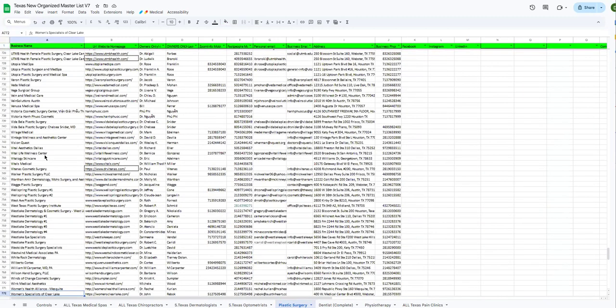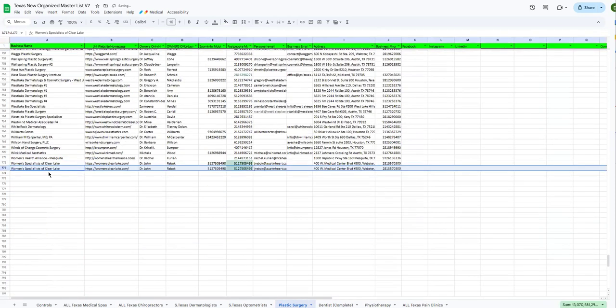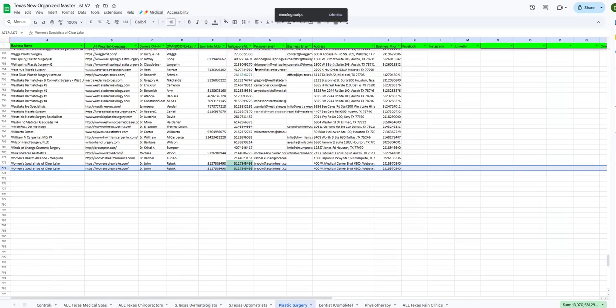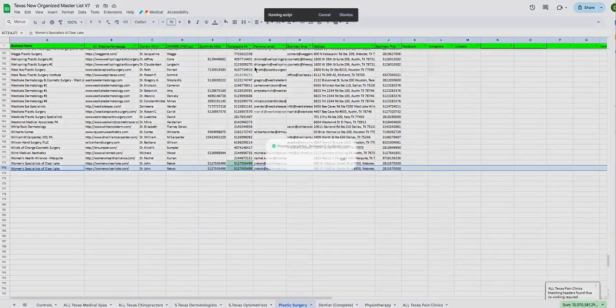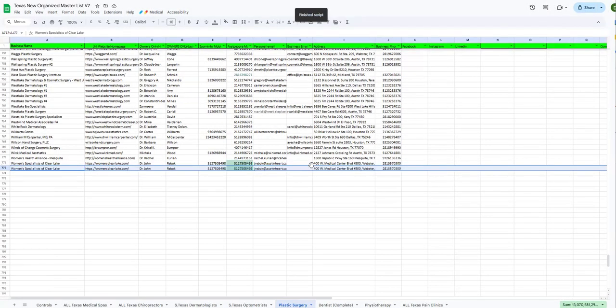I'm going to make another duplicate right at the bottom. So now we have a duplicate on the plastic surgery tab, and I'm going to run the setup again and let's see what happens. Currently there are 773 rows whereas there should be 772 because one is a duplicate. So let's find the duplicate. The system will also alert you that there is a duplicate which got deleted. Okay, it mentioned at the bottom, but not in this one. So I'll make sure that it's showing the other one as well.